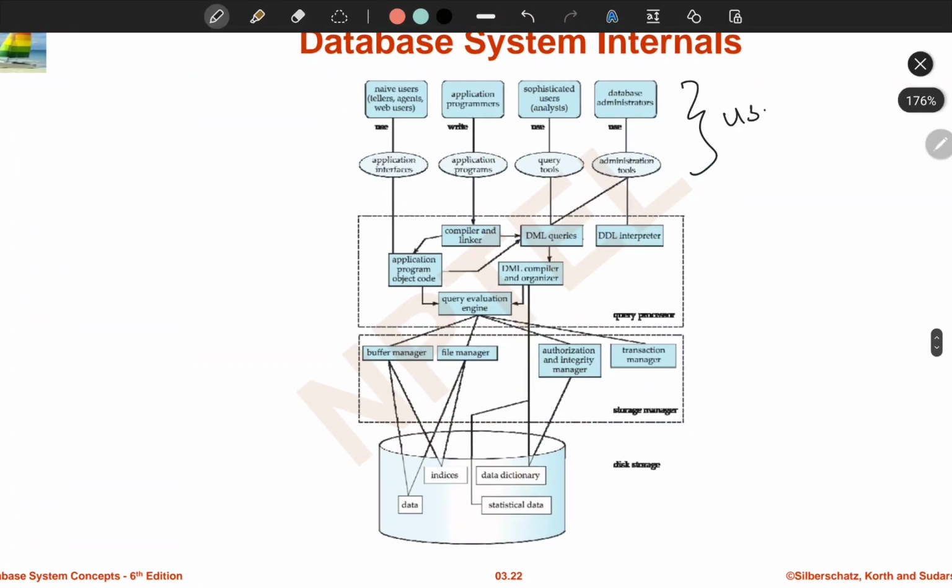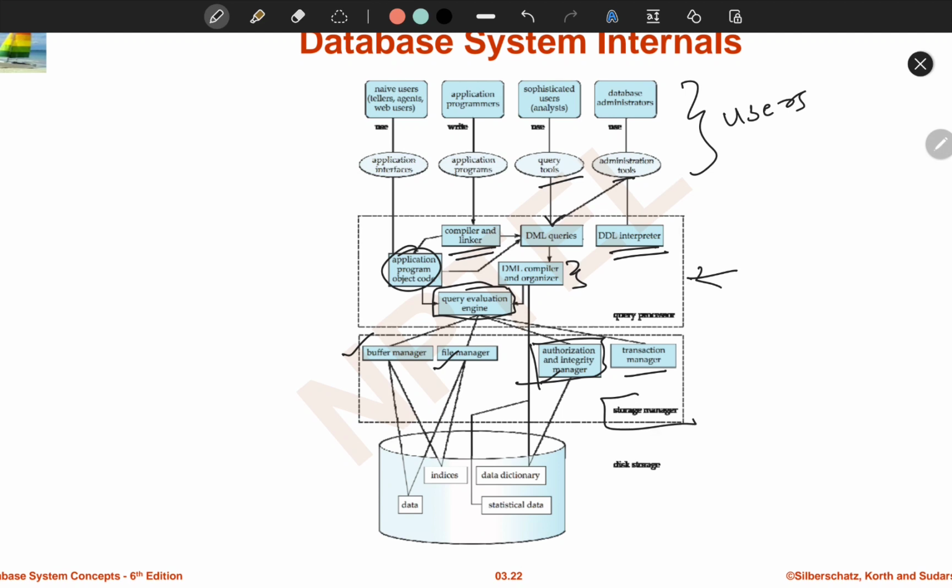Here are the users. This is the query processor, which has a compiler and linker, an interpreter, a DML compiler and organizer. It will process the queries from these tools and also convert them to application program object code and give it to the evaluation engine, which will later send it to the buffer manager, file manager, authorization, where it will make sure that the given privileges are available or not, and to the transaction manager to keep track of it.